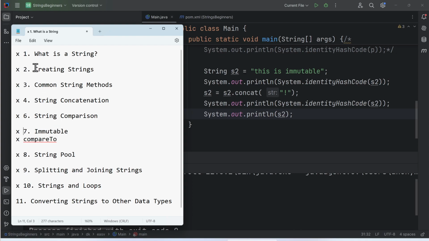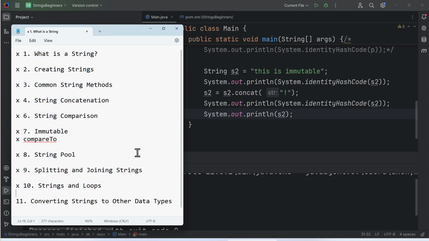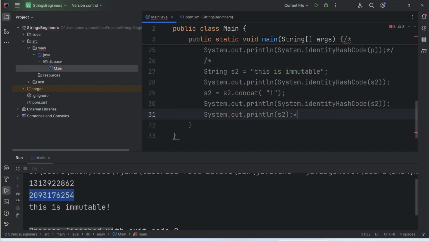So yeah, I took it in a bit of a different order than I originally thought, but I think this makes more sense. So we know what strings are, creating strings, common string methods, all of this stuff. The last thing I think is important to know when we talk about strings is how we're going to convert strings into other data types. So let me just write a program real fast, because this video is getting long. Let me write a program that will take some input from the user and then try to calculate something.